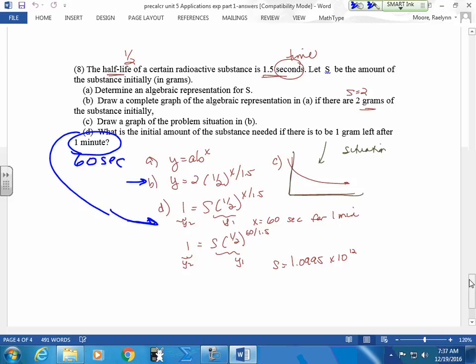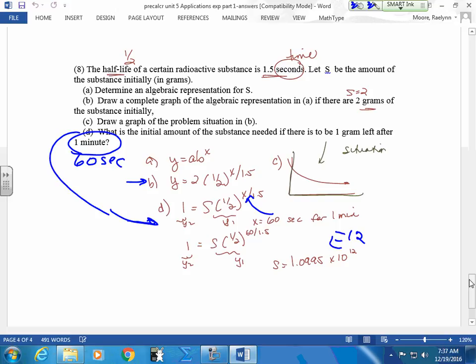If you change this to the x, you have an x here. So this has to get plugged in first. And then just set that equal to 1, see where they intersect. Again, it's going to be very, very small. Oh, you have a very large amount, because you're going for 1 minute, not 1 second. And you can leave that in scientific notation. Your calculator, guys, does an E. So make sure you get what that E means. Times 10 to the 12th power.